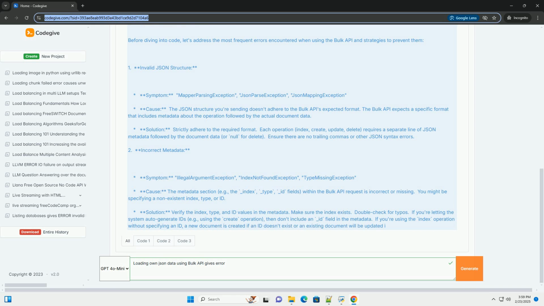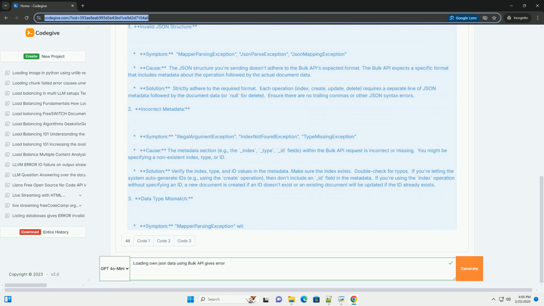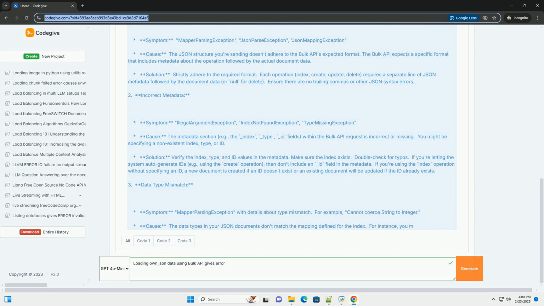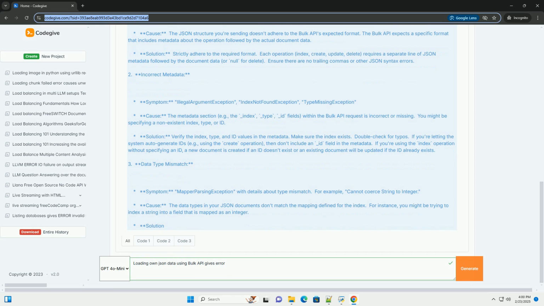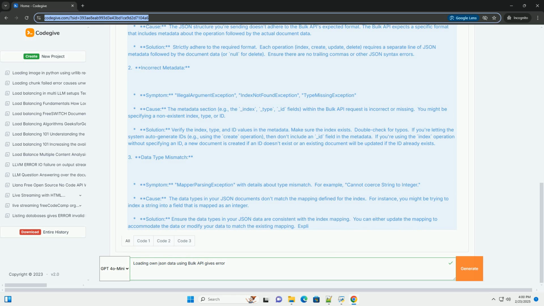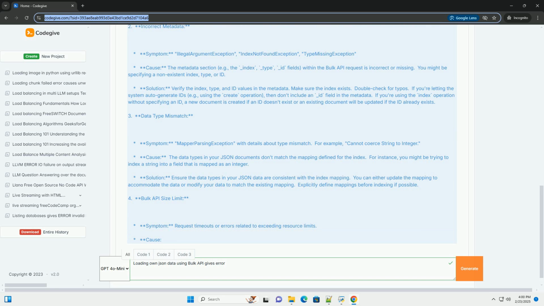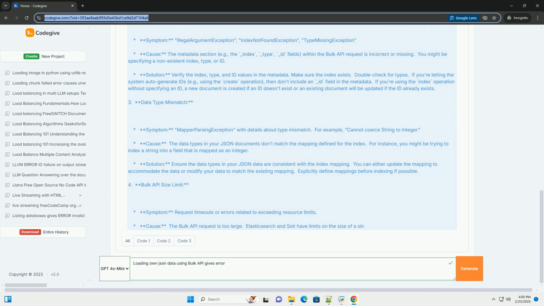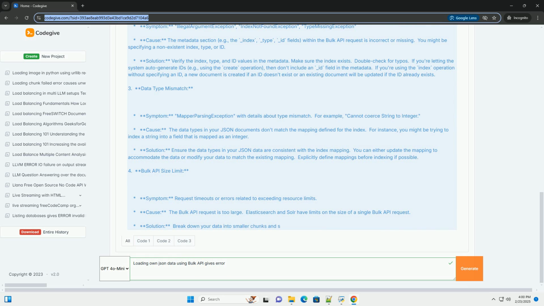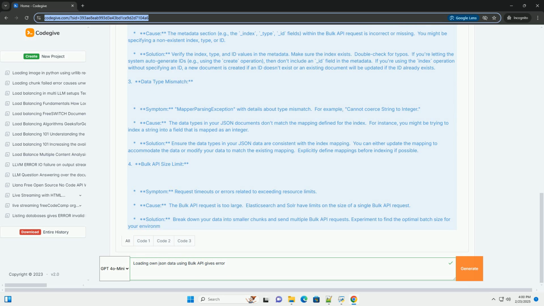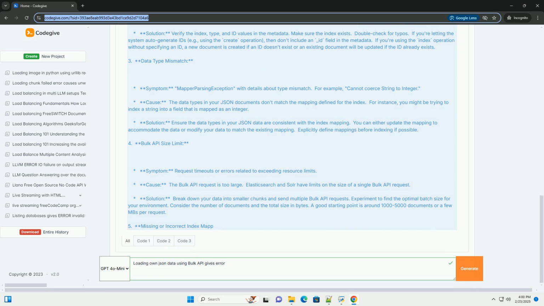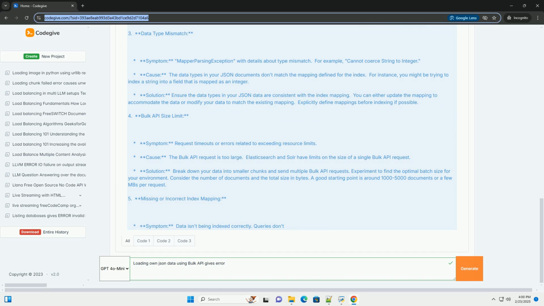1. Understanding the bulk API concept. At its core, the bulk API works by grouping multiple index, create, update, or delete operations into a single request. This reduces network overhead and improves indexing performance. Instead of sending one HTTP request for each document, you send a single request containing instructions for many documents. Think of it like sending a batch of letters in one package instead of mailing each letter separately.